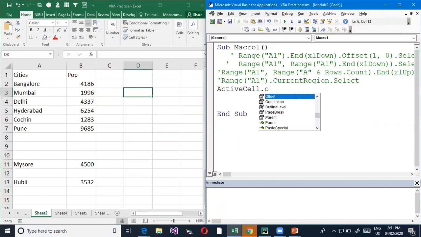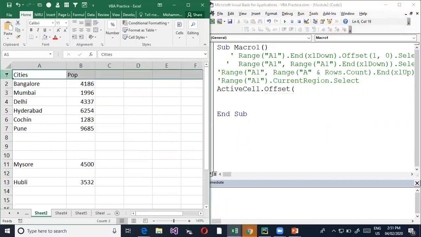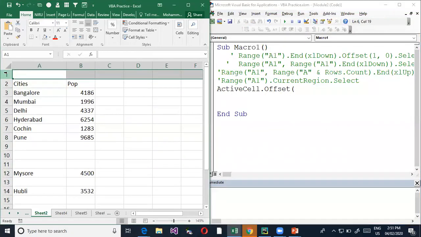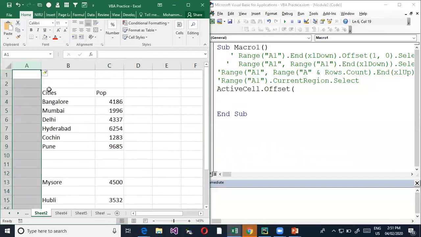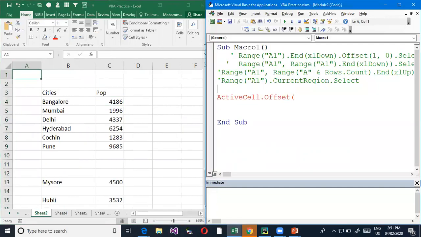I say dot Offset. Just imagine this data is not starting from the very start. Sometimes in the data we have some headings, and here also I have something. So first I'll get my cursor into A1: Range("A1").Select.